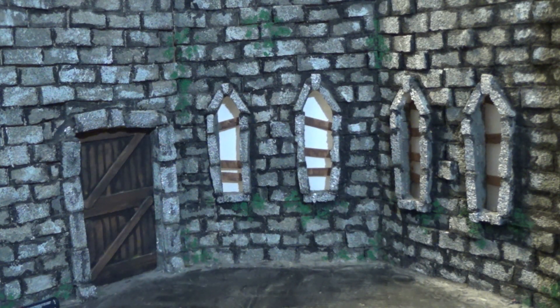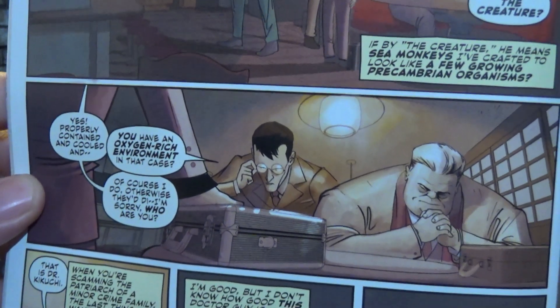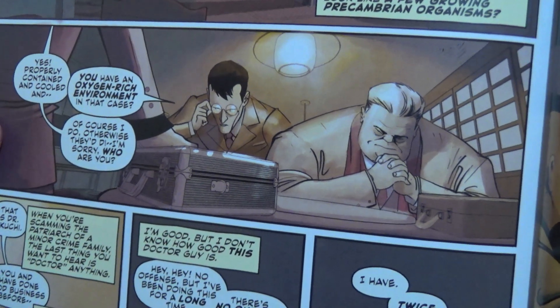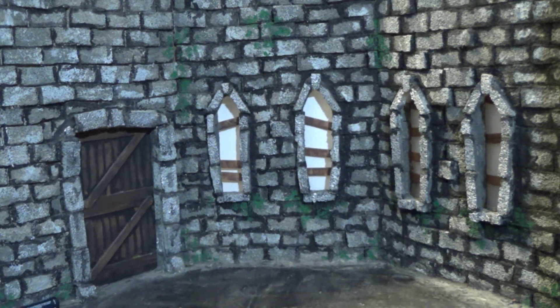After that we get 'Gods and Con Men,' where a con man goes to meet a gangster — basically selling monster stuff, things left over from giant monster battles. He's a fraud with sea monkeys he's trying to pass off as monster spores or something. The boss brought a scientist because he's spending a ton of money, so it's all about whether he'll be found out. This being a Godzilla story, a giant monster battle will interrupt things, but it talks about how your perspective changes when you're actually dealing with the big stuff you've only been pretending to deal with.